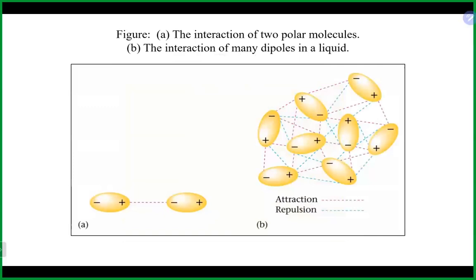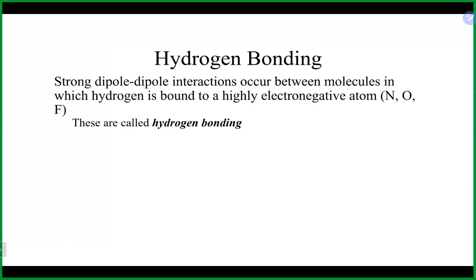So again, as you saw in that animation and here in this slide, when they come together, they will try to maximize areas where positive and negative sides get together, and minimize areas where positive or negative sides of molecules end up near each other. No matter what they do, they will always have some positive near positive and negative near negative. But they keep wiggling around until they maximize more of that attractive force than the repulsion force, which is what we would have with the same type of charges together.